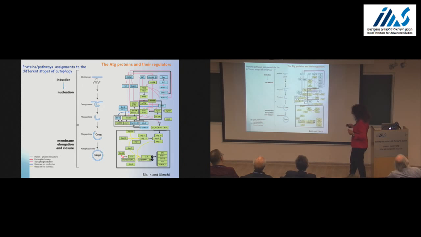If you just look at that, you see that especially in the nucleation step, we are not dealing with linear pathways. We are dealing with a network of protein-to-protein interactions. A lot of interactions which result either in phosphorylation, in pink, or in ubiquitination. So we are dealing with a network of proteins, and this is the theme of my lecture today. We are not dealing with linear pathways. We are dealing with complicated networks that we want to resolve, understand the structure of, and then pinpoint the soft spots in each network.